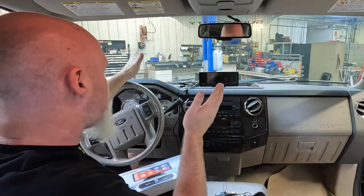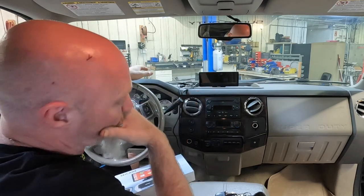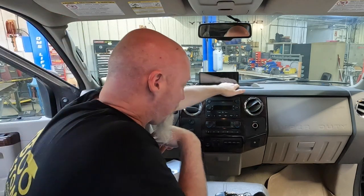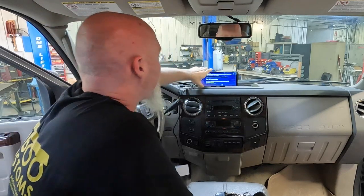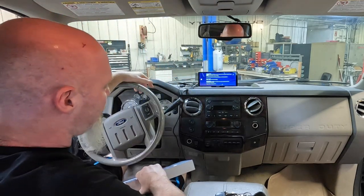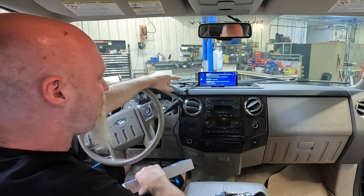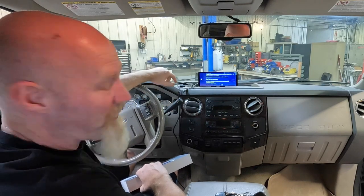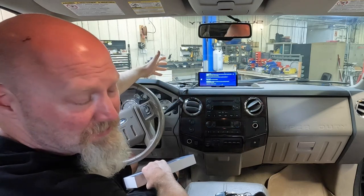All right, so we're in the truck. What we decided to go ahead and do was just get in here, see if we can figure out where we wanted to put it. We've got a big valley in the 08 F350 here, which works. Now, the thing is pretty good size, and here's the weird thing about it, it's not plugged into power right now, but yet that is on. I plugged it in for a second or two, and it came on, and it went to this screen to basically hook up Wi-Fi. So I don't know if it's got batteries in it.